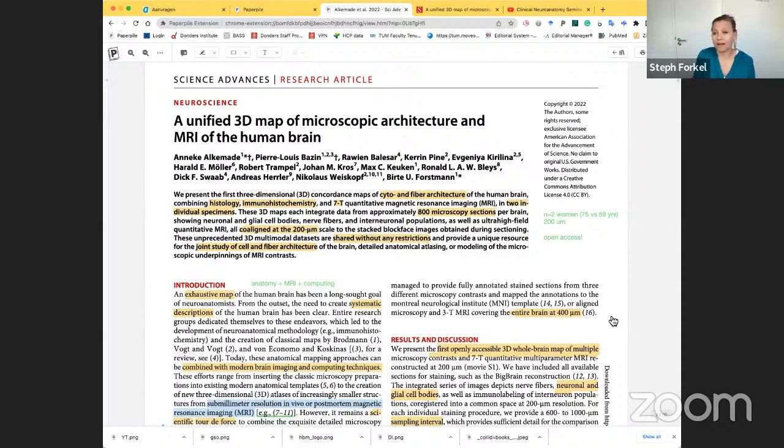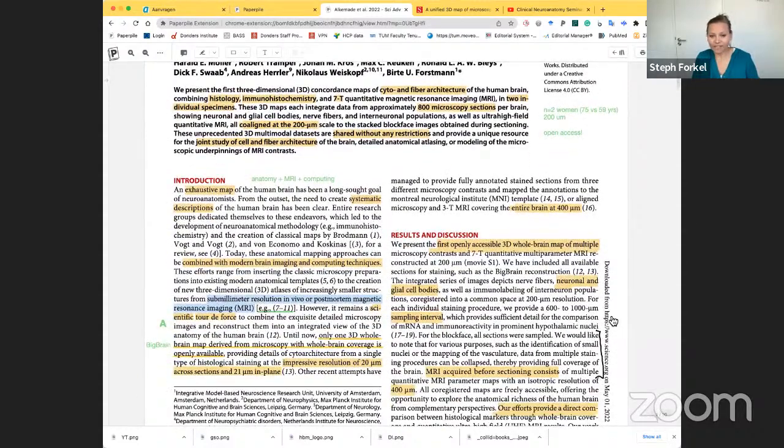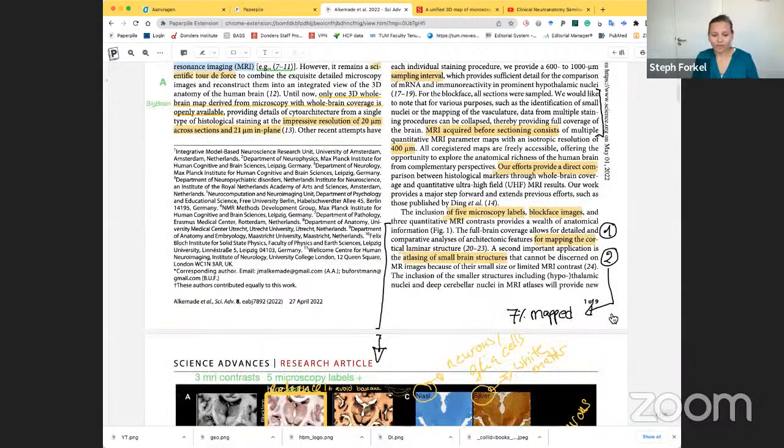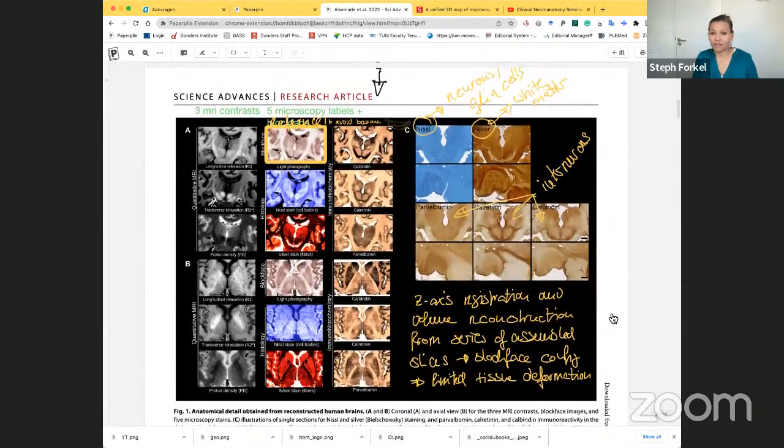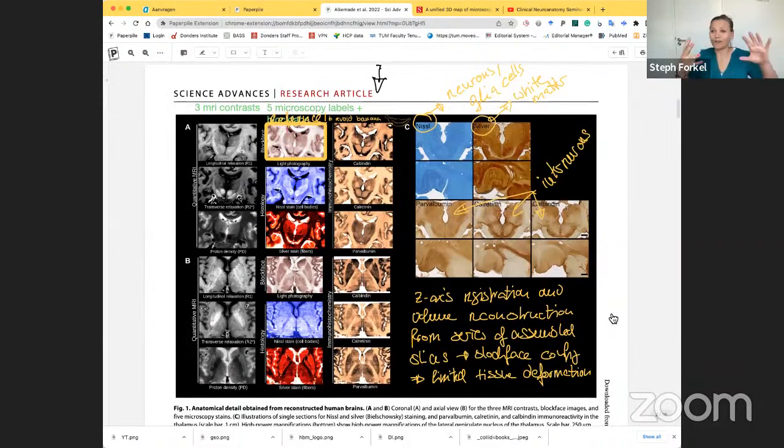We can map the cortical laminar structures across modalities. They also show a vascular map of the brain, a full map that I'm happy to discuss a little bit more in detail later on. And then they also use the data to automatically parcellate the subcortical structures of the brain. So let's have a quick look at what the results look like. There's also a video in the supplementary material where they fly through the different modalities at the same time. So if you're interested in that, go and watch that in the supplementary material.